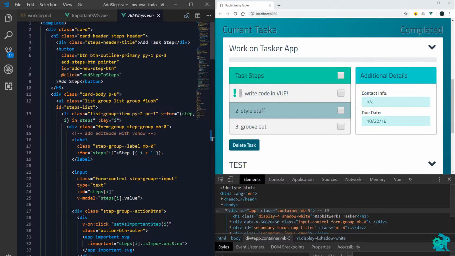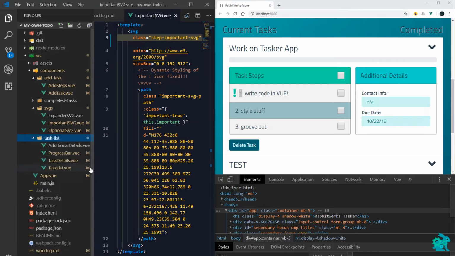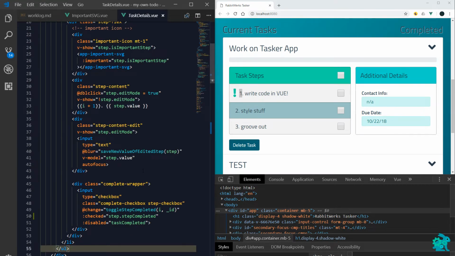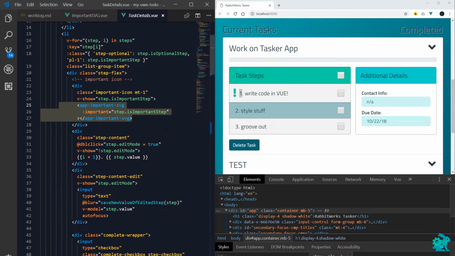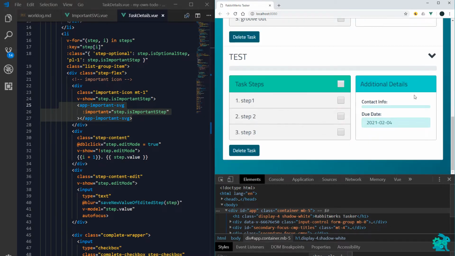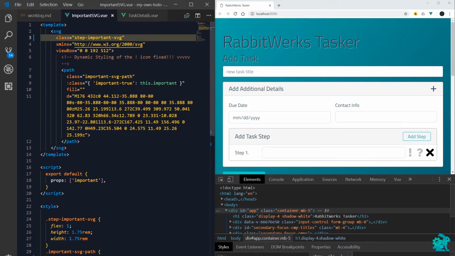Important. Oh, this is the wrong component, not the add steps. We need to go into task list and the details, and right here is where we're going to want to set that. Or no, I'm sorry, we were in, so this is the component right here that we don't want. We want the pointer class on these guys, this one right here. Sorry, completely confusing myself, but that's okay.